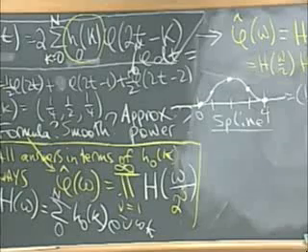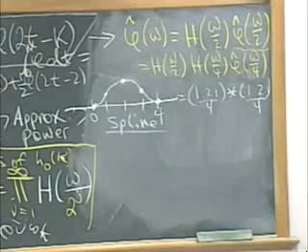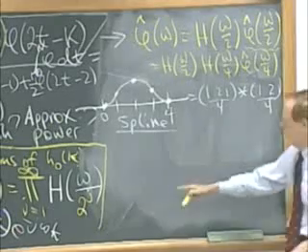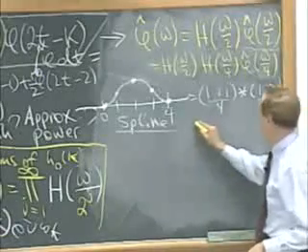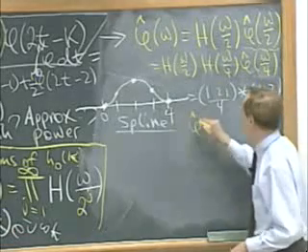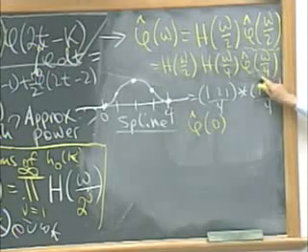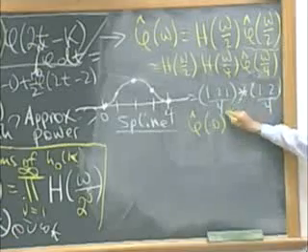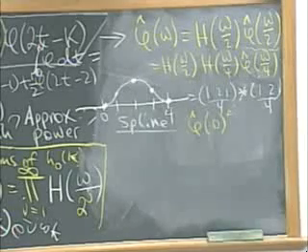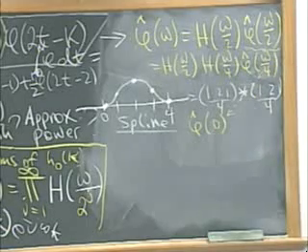What happened to this guy at the tail end? Good question. It goes away somehow. It goes to 1. Why does it go to 1? There should be a phi of omega over 2. It goes to phi hat at 0, right? Because I keep dividing by 2. This is approaching that factor on the tail end. So once I've got about 77 terms in that product, I've got phi of omega over 2 to the 77th. So it's very near phi hat of 0, and that's 1.